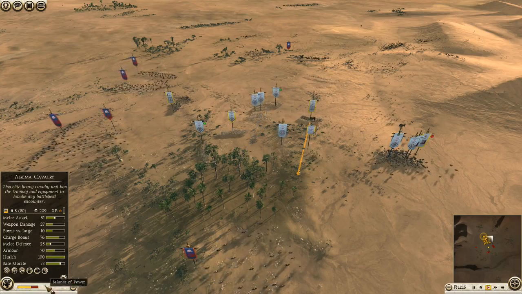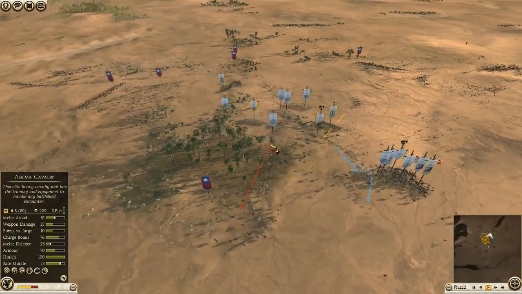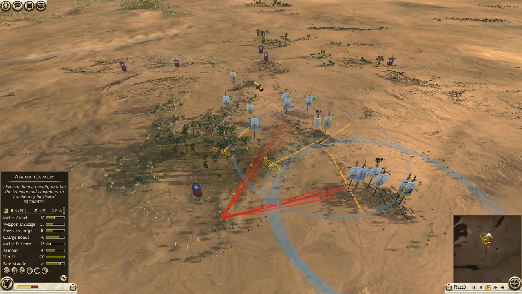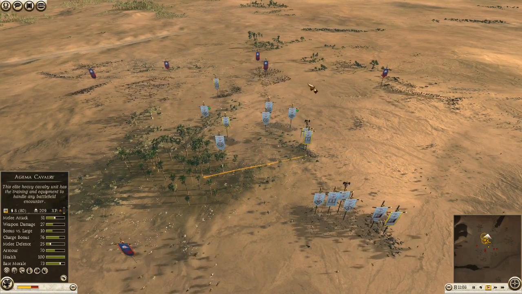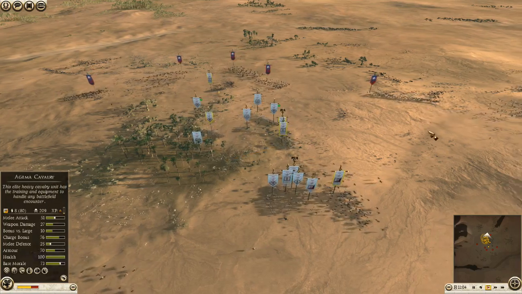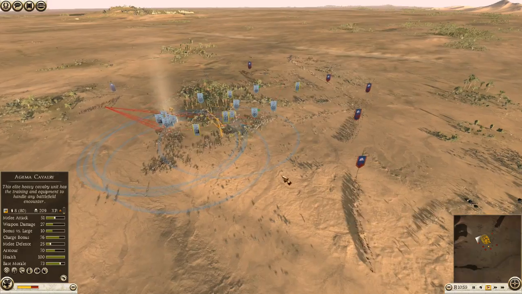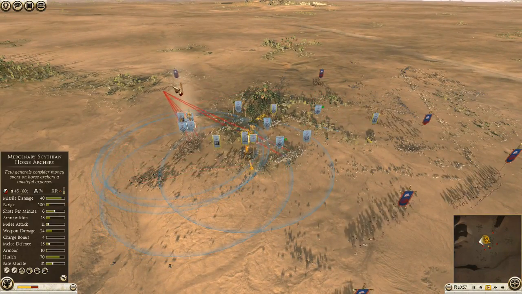Look at that balance of power, now very far shifted in our favor. And now we're entering the interesting phase where all of the enemy force is mounted. I think every single unit minus this Bactrian noble horse is going to be a horse archer unit. So we're like, okay, there's no way we can chase them down. The best we can do is hole up in the forest and try and focus fire.